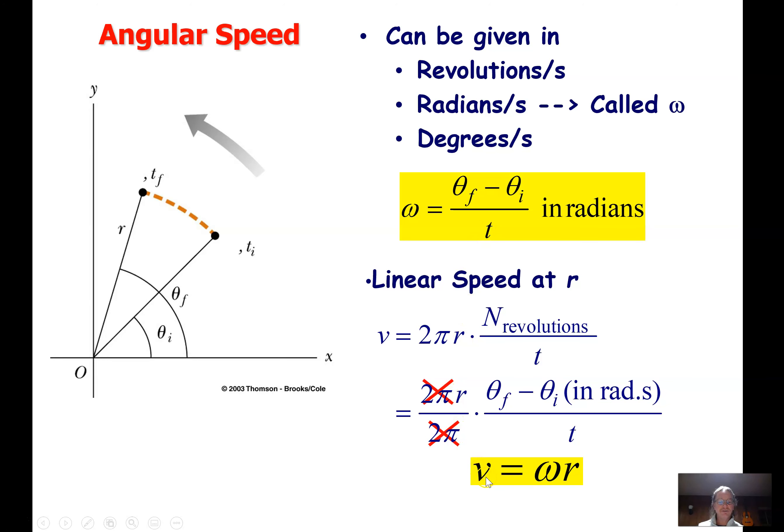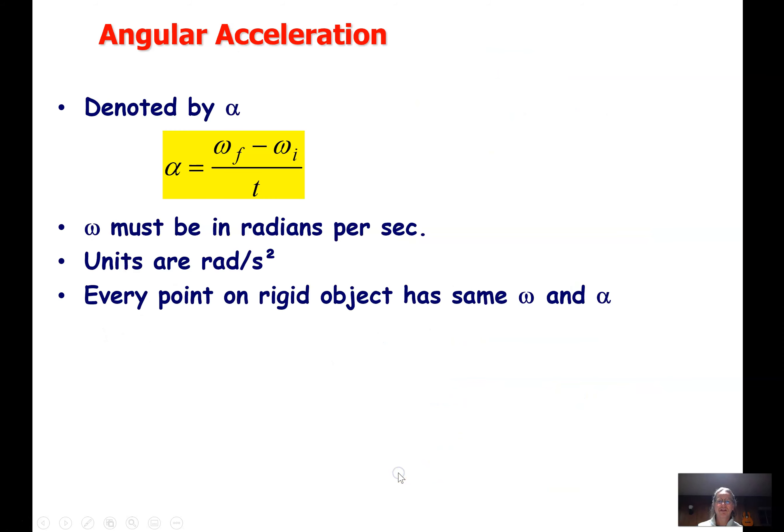But a handy thing to use is when switching between tangential velocity or the distance per time, your speed and your angular speed, is you just take it times the radius. But you have to be in radians per second to do this. Because that's the radius. So as long as you're in radians per second, you can take that times the radius per radian. Radians cancel out, and now you're in meters per second. So that's a little quick fix to switch between the speed, linear speed or tangential speed, and angular speed if you're in radians per second.